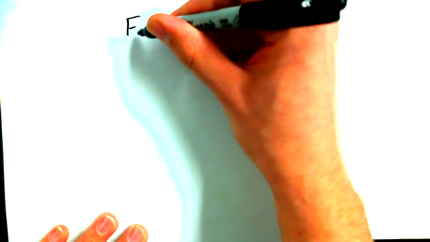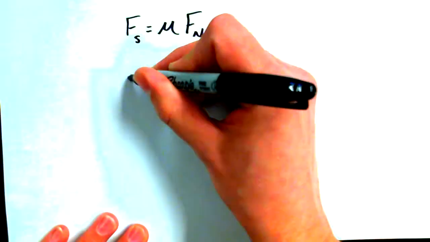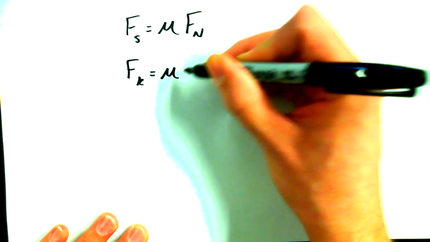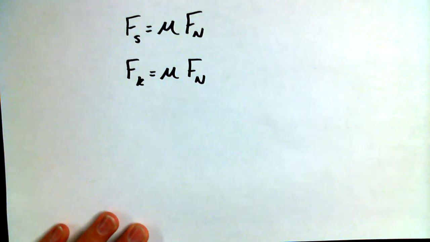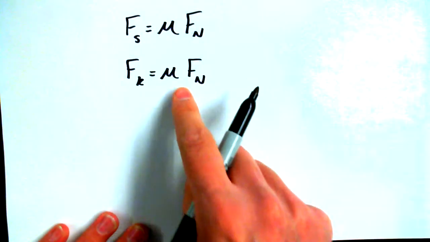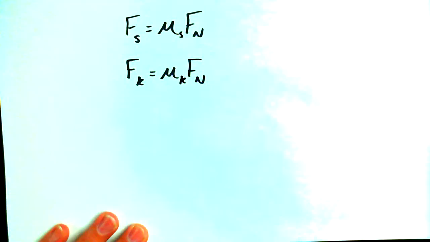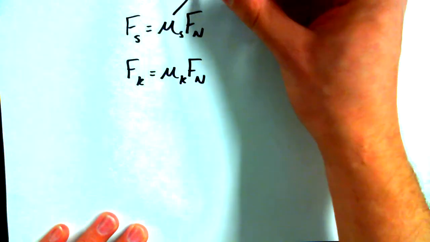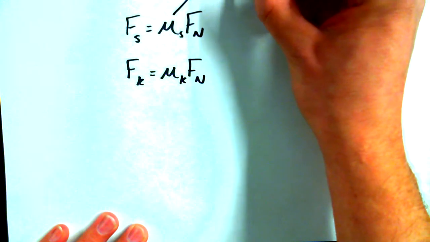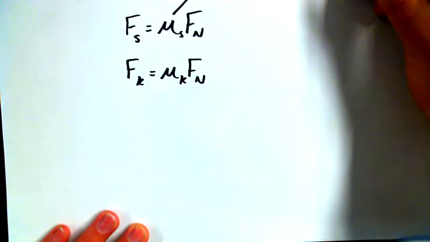Just pull it until it just budges, and you can get the static friction force in that way. So you actually end up with two remarkably similar equations. Fs is equal to mu times F normal, and Fk is equal to mu times F normal. Now the thing is that Fs and Fk represent static friction and kinetic friction, but these two right-hand sides look identical to each other. So the way we differentiate is that we call this mu s and mu k. In other words, we have a coefficient of static friction and a coefficient of kinetic friction.